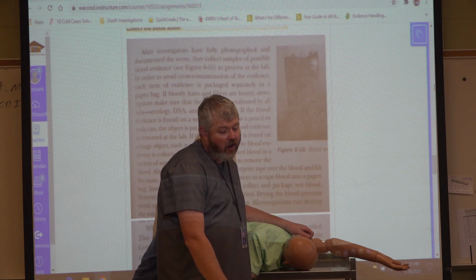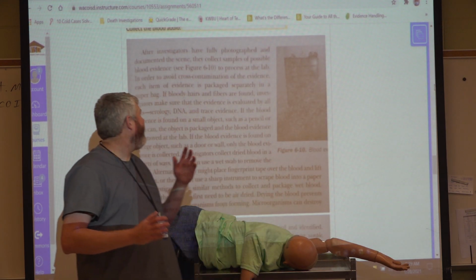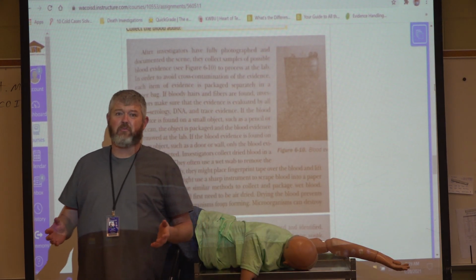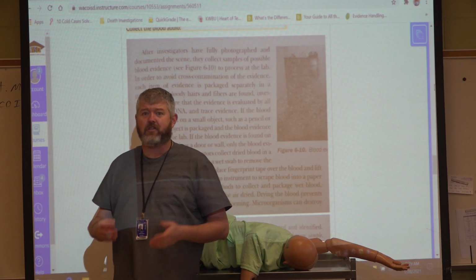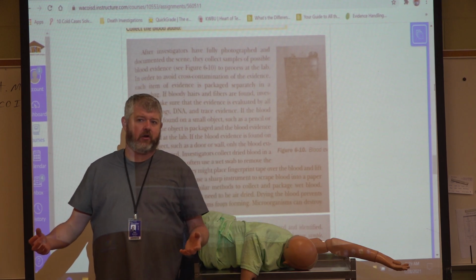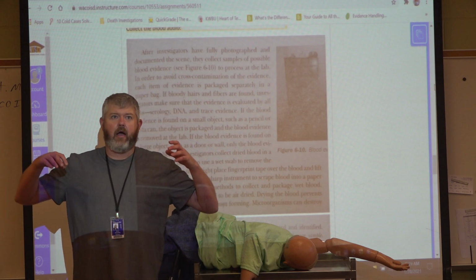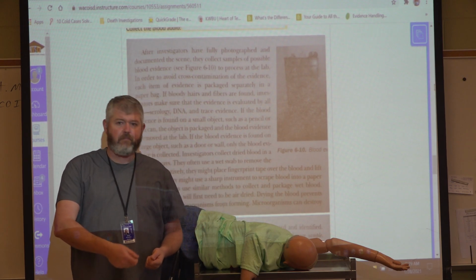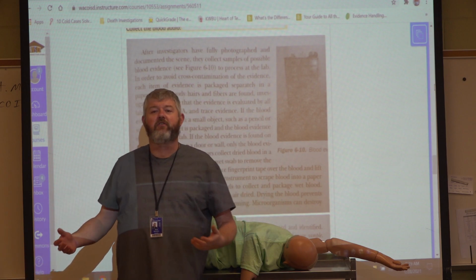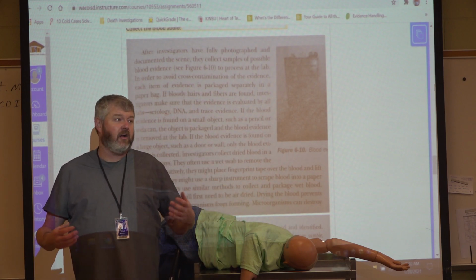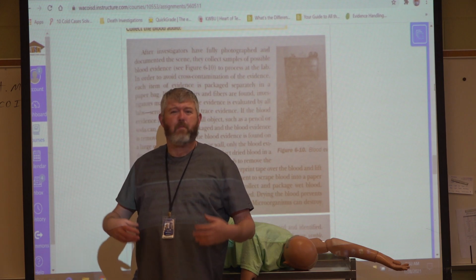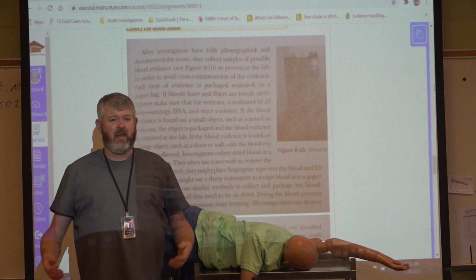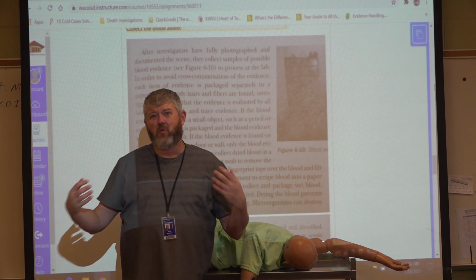The next one is, how are we collecting the blood? This one's a big deal. Make sure you pay very specific attention. You're going to have to do 2 examples from this on your project starting tomorrow. How are we collecting it? I mean, are we just going to take the vacuum cleaner and suck it up? No, you're not. What is the specific method that you're going to use? And also, is it on the wall? Is it on the carpet? Is it splattered on somebody else? Is it on a dead body? What's the method we're going for?